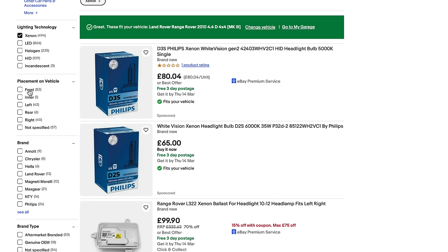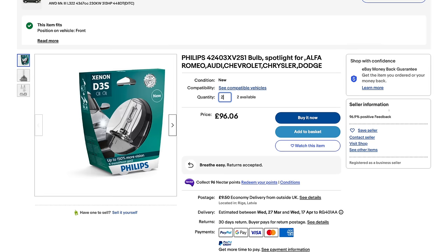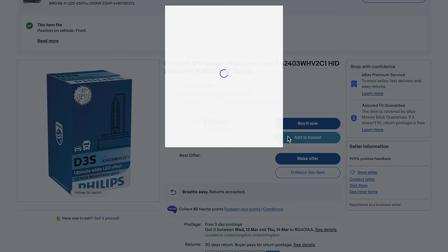And then I've obviously got to choose who makes the bulb. I think I'm going to go with Philips because I love their quartz glass. Lasts lots longer when you get splashing through water and stuff. So that's good. So there we go. And then you can see I've got a couple of options here. Now they both say that they fit the car. But what I can even do is just buy both of those. So put that one into the cart, put that one into the cart.